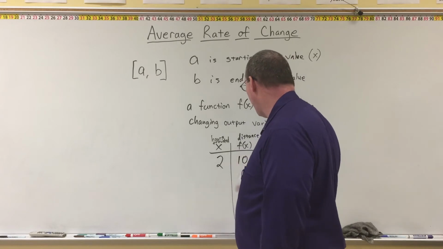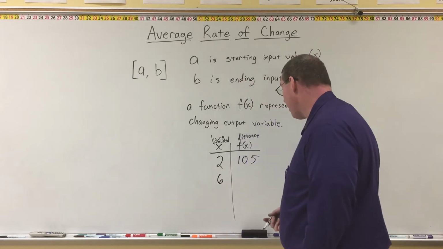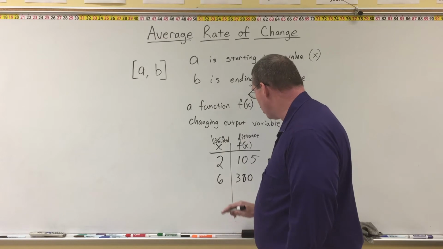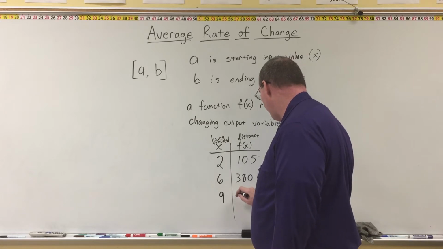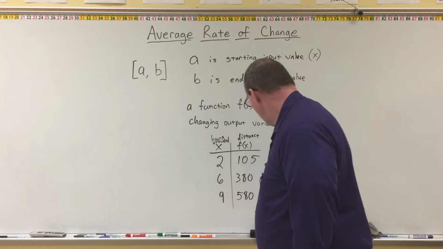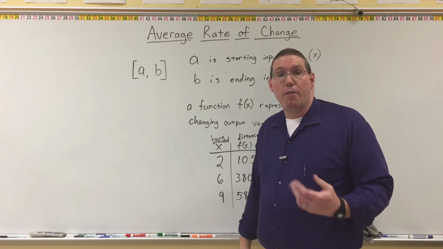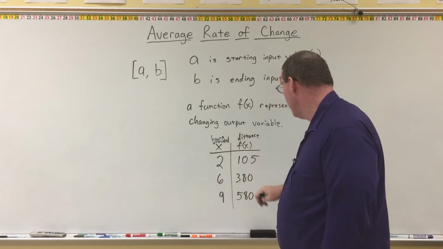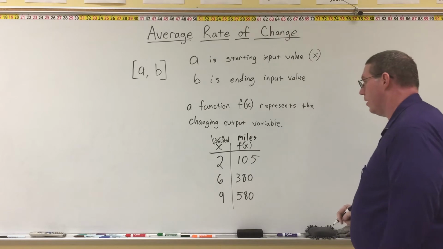Then let's say that the next time you measure how far you've driven is after 6 hours of driving. And after 6 hours of driving, you've gone, let's say, 380 miles, okay? Then the next time you measure is after 9 hours of driving, and let's say at that point, you've gone, let's say, 580 miles, okay? What we can do is we can use an average rate of change to identify the speed of the vehicle, okay? Because remember, speed is distance over time traveled, right? I should have put miles again. This is miles traveled. That is a distance, but we're measuring it in miles, okay?